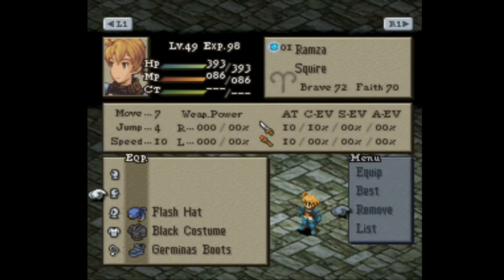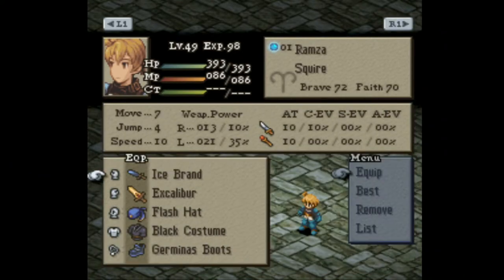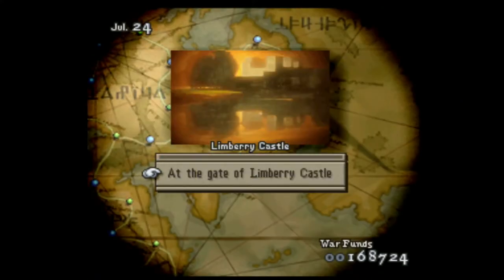And I think I'm going to change the order of these. I want my ice brand first, because that will more accurately predict my damage output. I want to see what the damage for the weaker blade will be first, so that I know I can add about 10% or 10, 12, 20 extra damage. But if I base my decisions off of what my weaker output's going to be, that'll be a little more consistent for me. But let's go ahead and head on in to the gates of Limberry Castle.